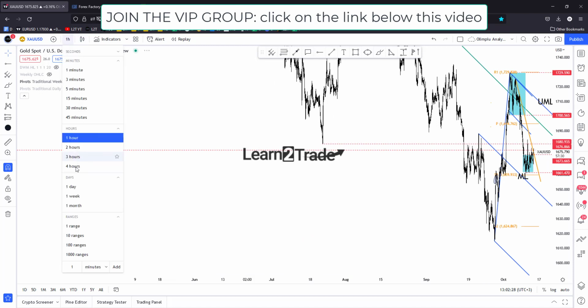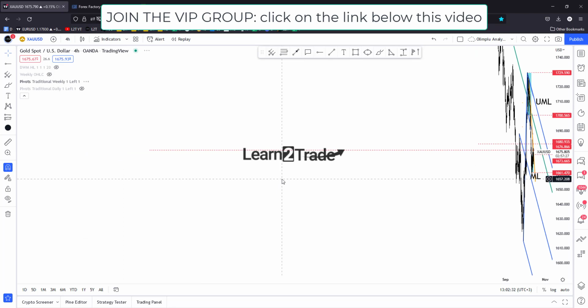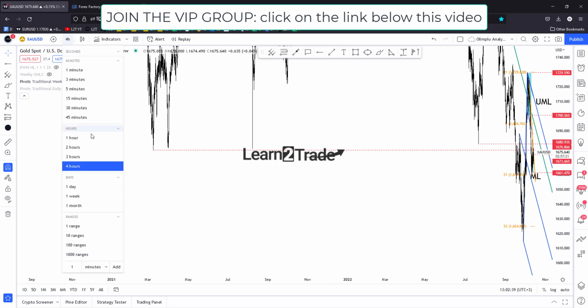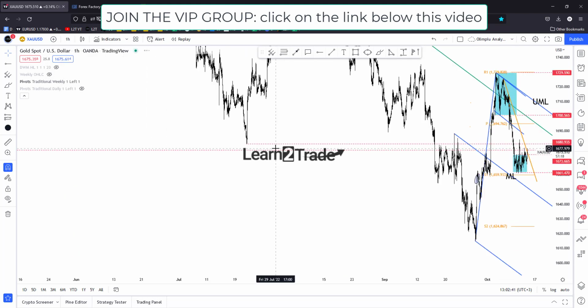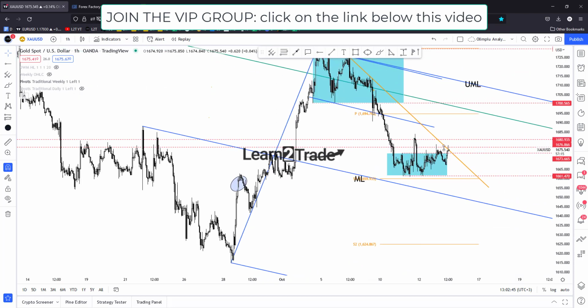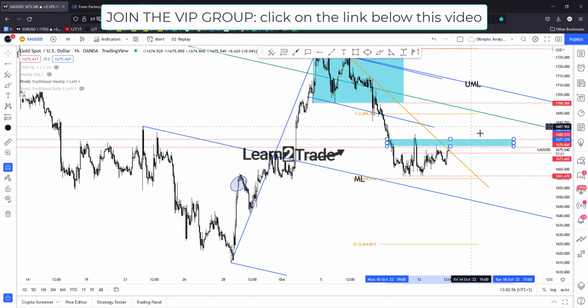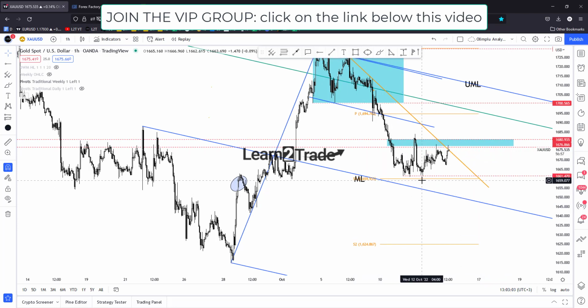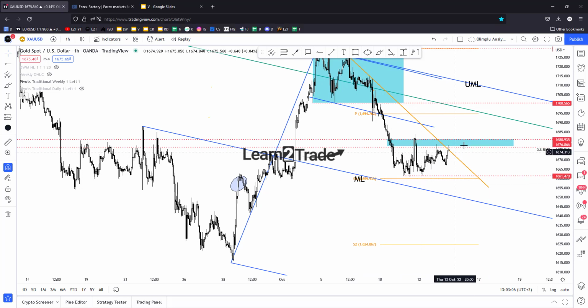Let's take a look also on the 4 hour. So 1680, 1676. Okay, resistance zone, resistance area. So as long as it stays below this zone, below this area, the bias is still bearish. Right now it challenges this downtrend line here. So yeah, sideways movement here. Yeah, this one here. So because we have a resistance zone, resistance area here, it is trapped between 1661 and these levels, 1680. So in the short term it moves sideways, in my opinion.